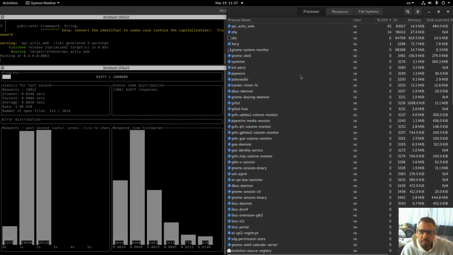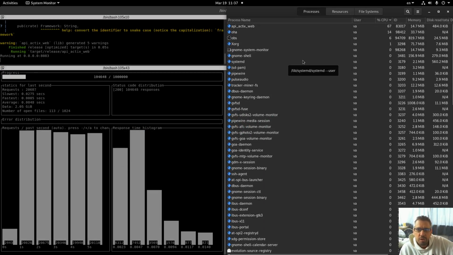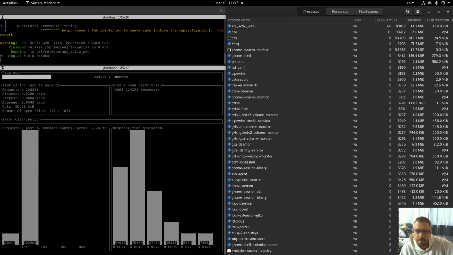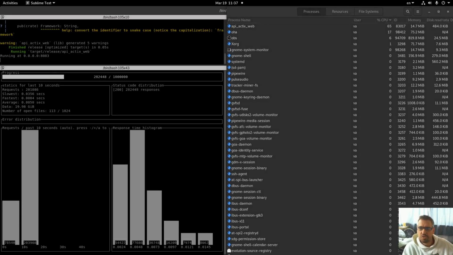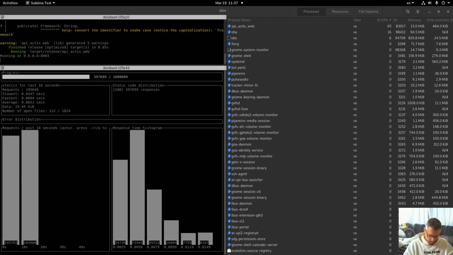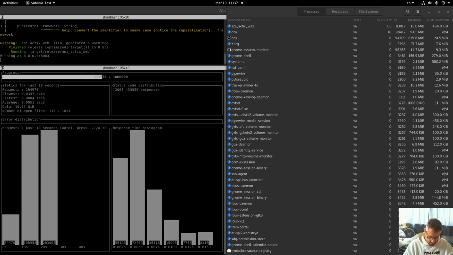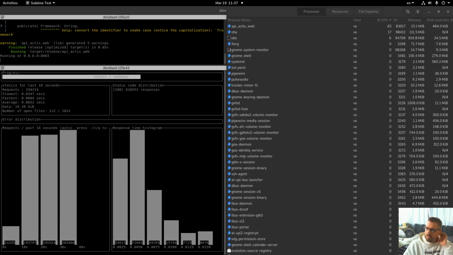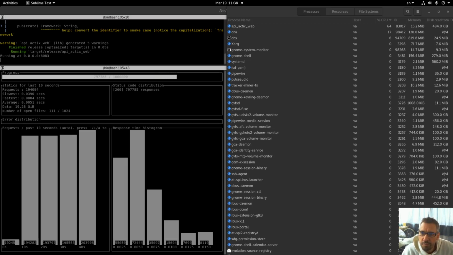So starting actixweb, CPU 65, memory 14 for oha. oha CPU 64, RAM let's say 15. I'm writing the stats down. 64, 15, so we are stable there.